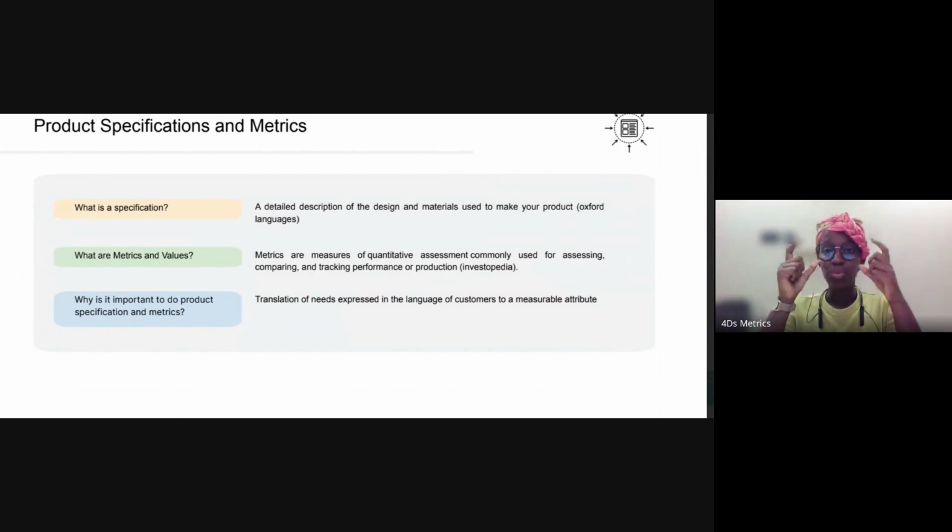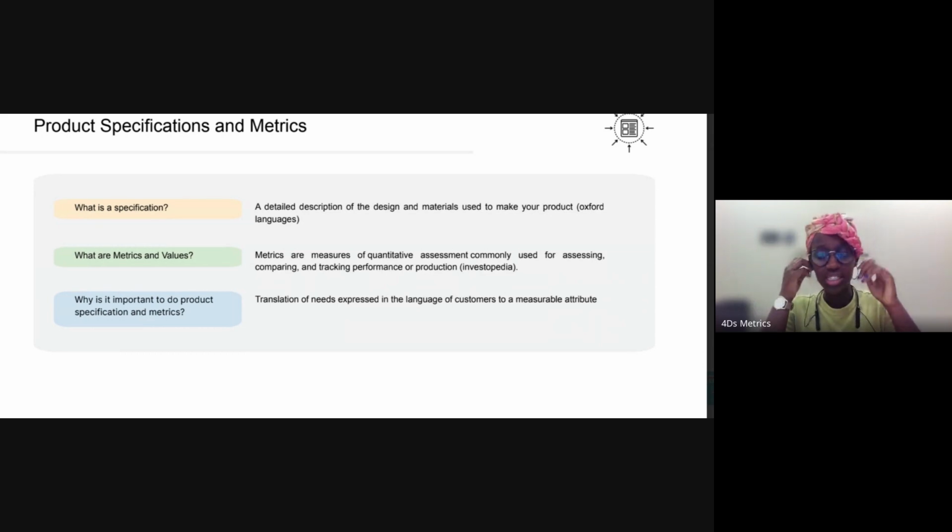So basically, if you're going to make a tangible product, what are the raw materials you're going to use, what are the specifications? If you're going to use plastic mixed with metal, what kind of plastic are you going to be using? What's the size of the plastic? What kind of metal are you going to be using? So basically the specification of your product.